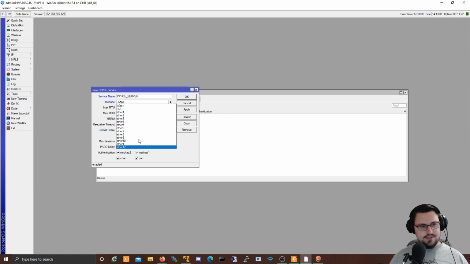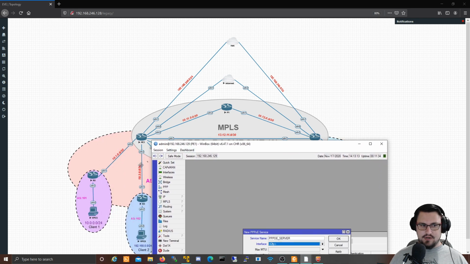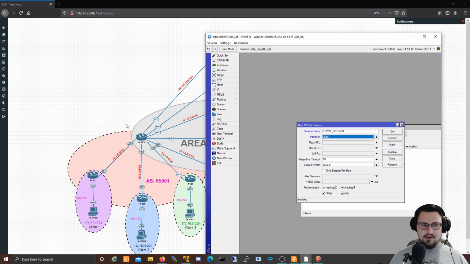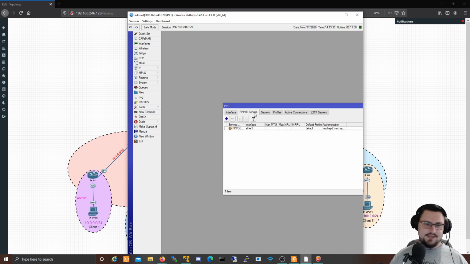Our interface, so this is important because PPPoE does run on layer 2, you'd have to define something for layer 2. So it has to either be an interface, a VLAN, a WLAN, something that is actually connecting out to the network. So I, in my head, have a free open port on Ether9, which I will connect to a new router. So I'll just select Ether9. I can leave all of the other sections blank. I don't need to tune anything there. There are cases where you might tune stuff like that, but really you don't need to for the base install.